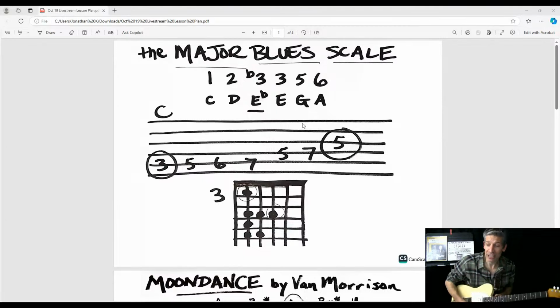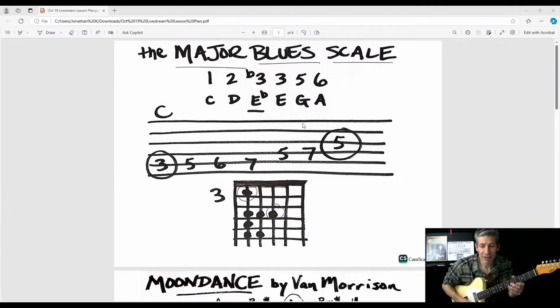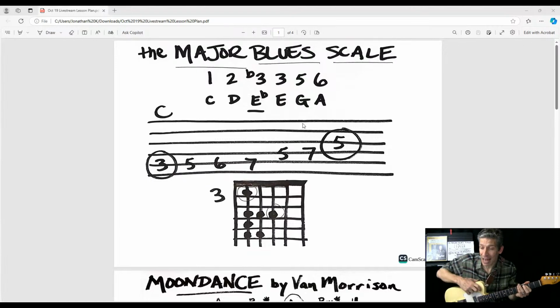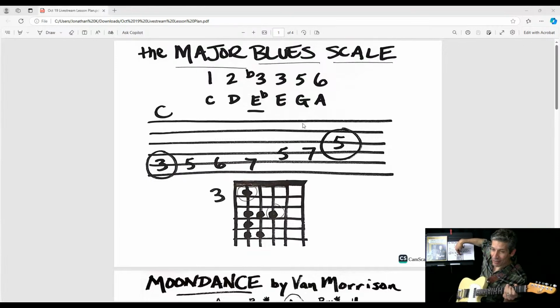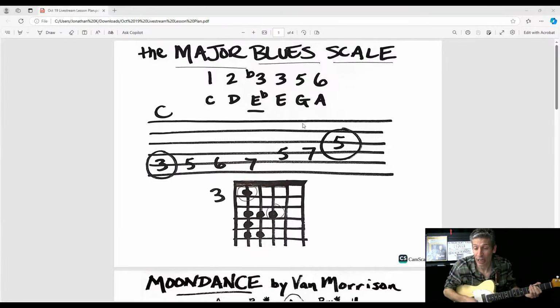The way I'm presenting it here, as long as you find your root note with your index finger on the 5th string, now you have a pattern to work with, okay? So what you want to do is memorize that pattern right there, that box. You want to memorize what that looks like visually, okay? If you want an E major blues scale, point a finger, it's on C right now, 7 on the A string, that's the note E.